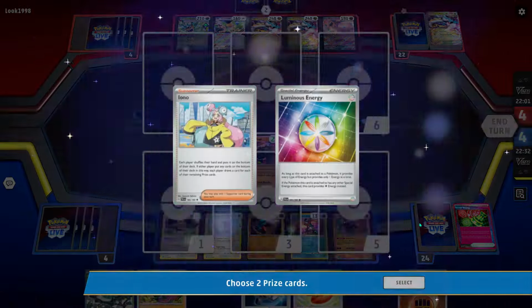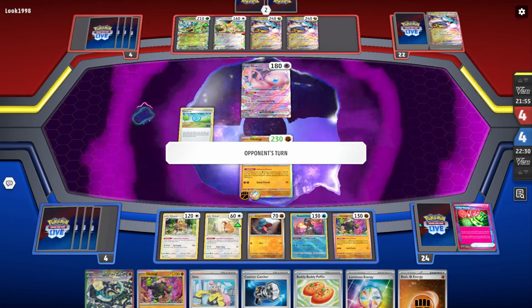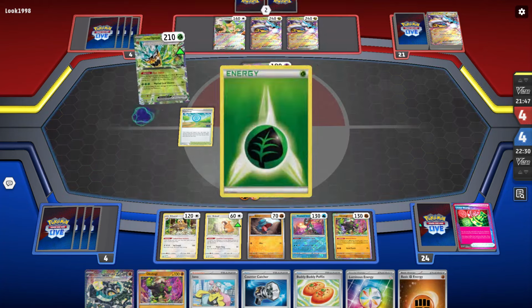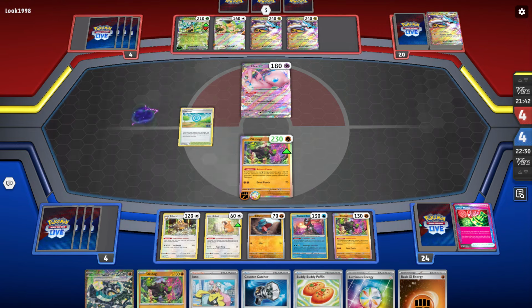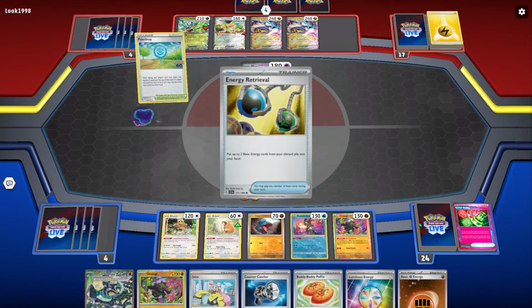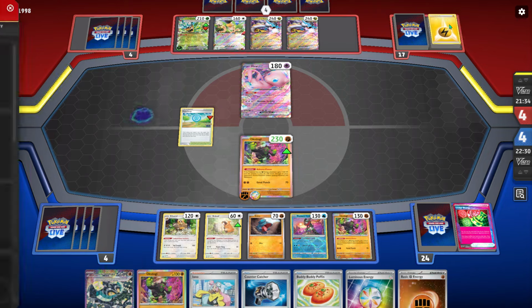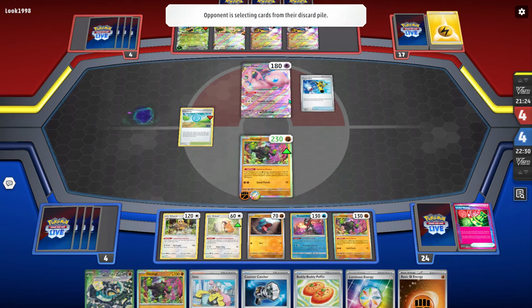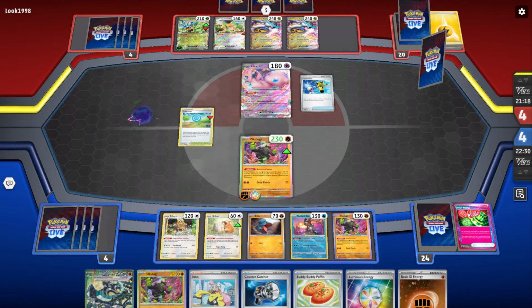But I'm also kind of hoping that they won't be able to knock my guy out this turn. 230 is kind of a lot. That's 4 energy they need for a 1 prize Pokemon, which normally 4 energy, like that big of a Pokemon, is always going to be taking 2 prize cards for him. So maybe there's a chance. And 2 cards isn't the most to work with.